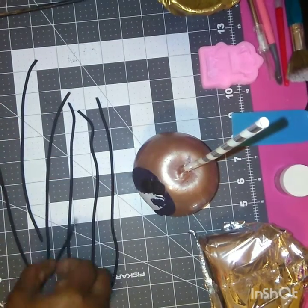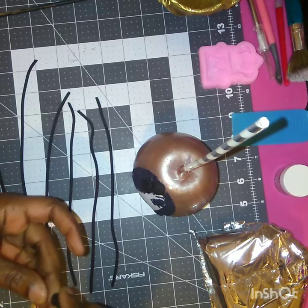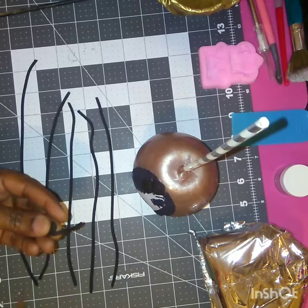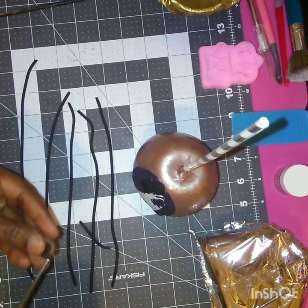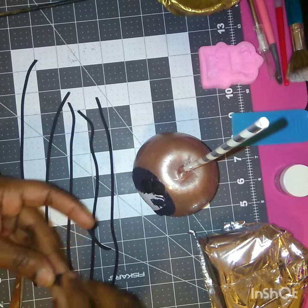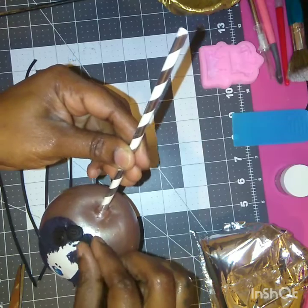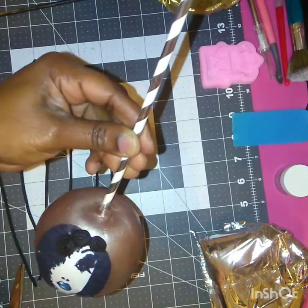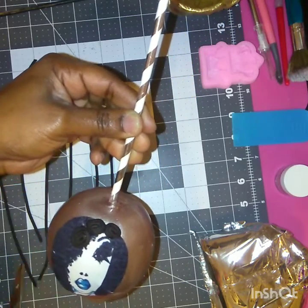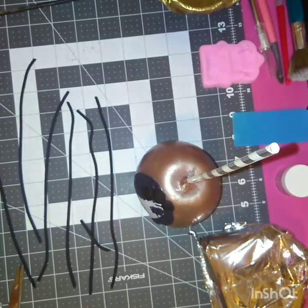So I'm going to do another one for you. Take our fondant and roll. And I'm going to make this one smaller because you're going to piece together your pieces in certain areas. So this is a smaller one. We're going to put the smaller one on this side. And it's already moist there. So we're going to put a smaller one there. And we're going to piece them all the way around the hair. Okay? So I am going to finish doing that. And I will come back and show you the next step.